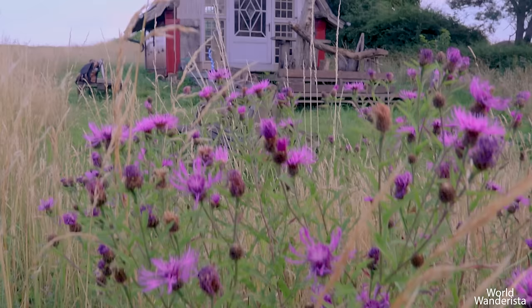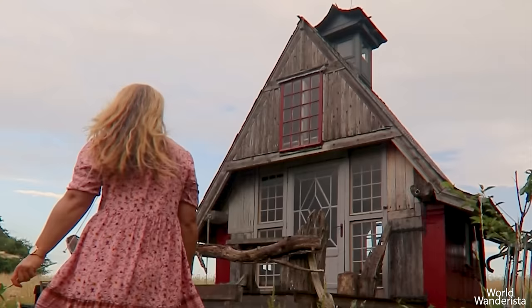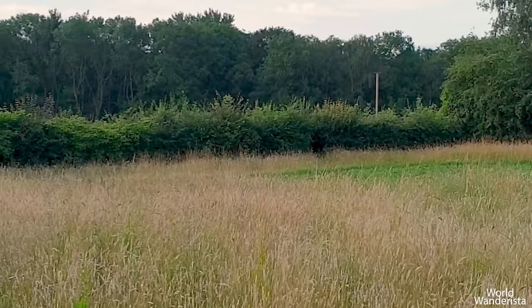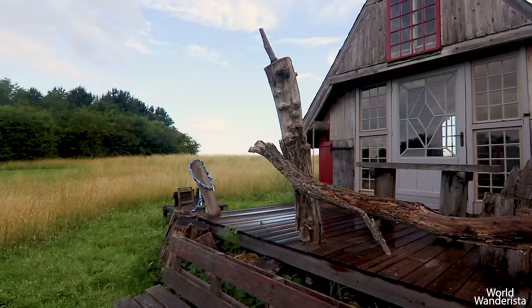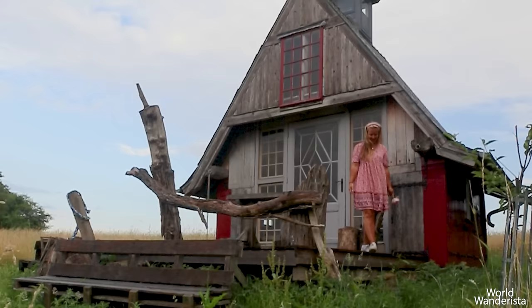One of the most secretive places in Belgium is the wizard's cabin — the best kept hidden gem of Belgium. It is a rule among its discoverers to never share its location. It is hidden somewhere at the borders of a forest in Namur Province. One day an American traveler visited a very large estate with all its meadows. He liked it, so he asked the owner to build a small house so he could return whenever he wanted. The property would remain the owner's, so he agreed and the cabin was built with recovered material. Strangely, the American never returned. True adventure seekers will enjoy the quest to look for this hidden gem.